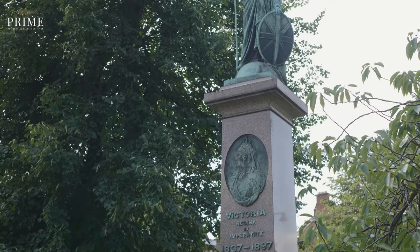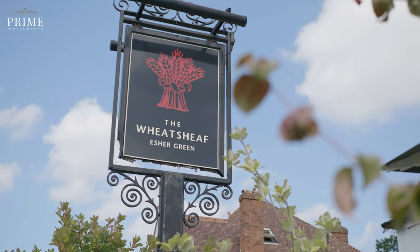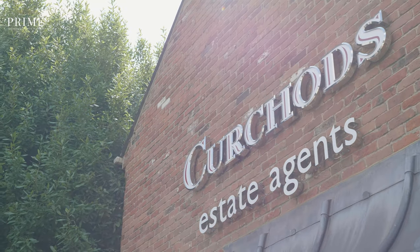The owners really have executed a fabulous renovation, blending the rich heritage of the building with contemporary design throughout. One of the great features of this house is its location — you're here in the heart of Isha with all of your local amenities right on your doorstep. For more information about The Lammas or any of our other prime properties or services, please get in contact with me, Tim Abbott, at Kerschwald's Prime.